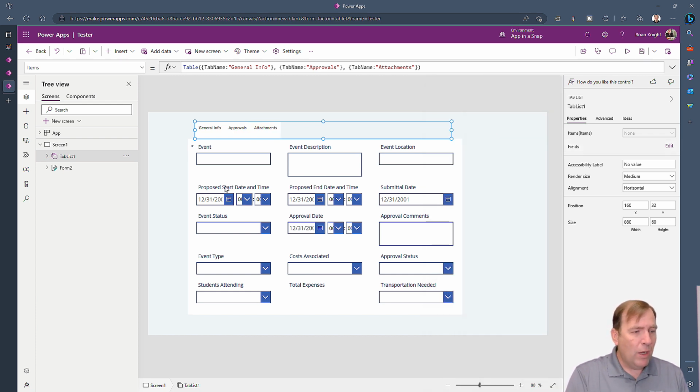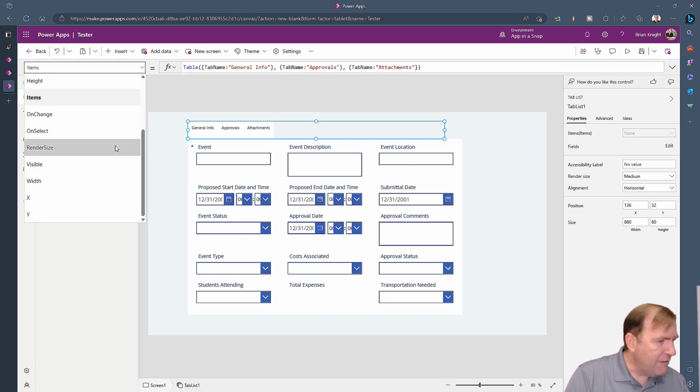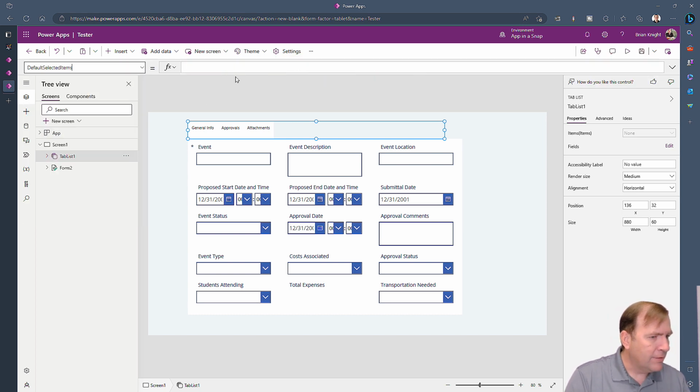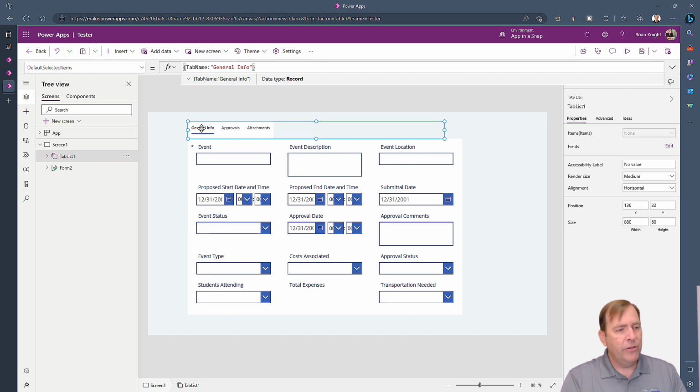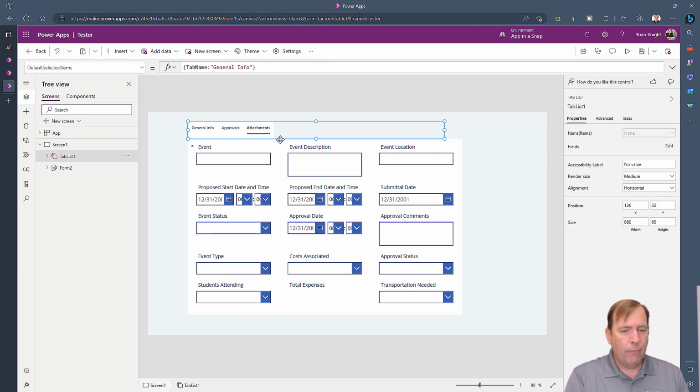Okay, if you want to default to a certain tab when they first hit a screen, we can also take this general info tab. Let me grab that curly brace to curly brace. There we go. Go to my default object here, default selected items, and then just paste that in. You'll notice it immediately underlines now. So that way you're always going to start on the right tab when a user hits that first. Then you can tab over like this, and you get a beautiful control to make that work.